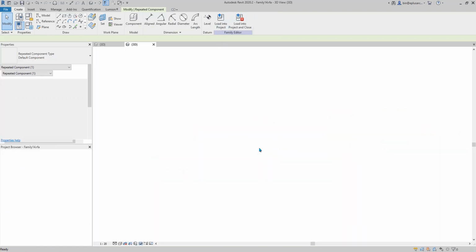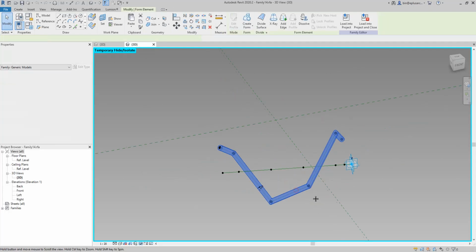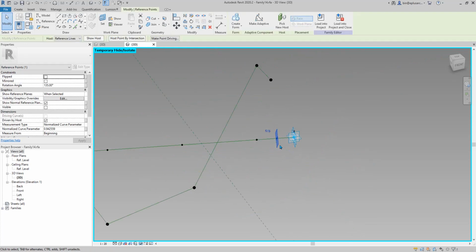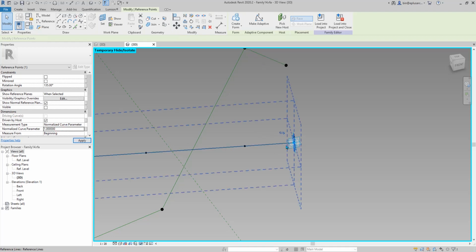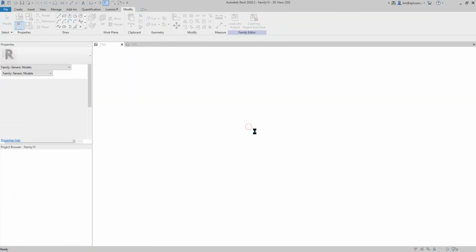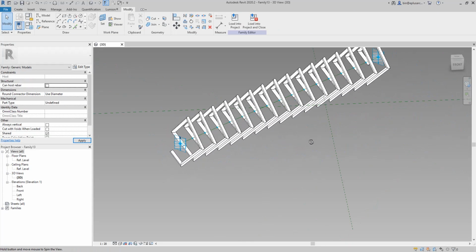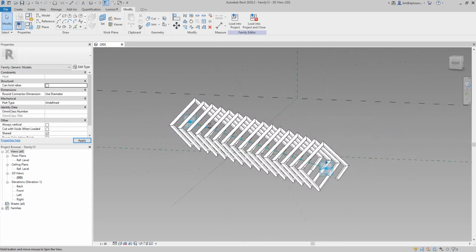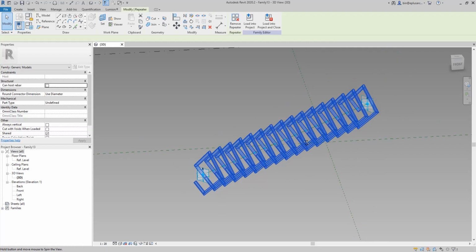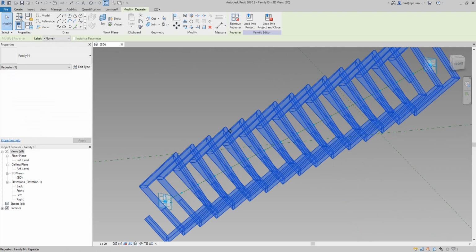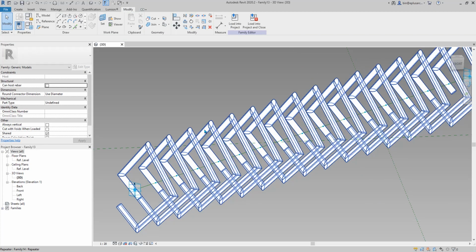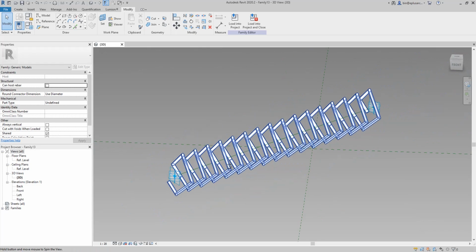What's wrong? Let's temporarily hide this. Okay, yeah, it goes these points. So just need to move these points to the end and then load this back. So now it's complete. So today I'm going to show you just this part without the corner. Tomorrow we are going to create a corner into this family.